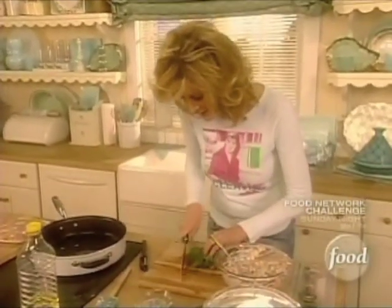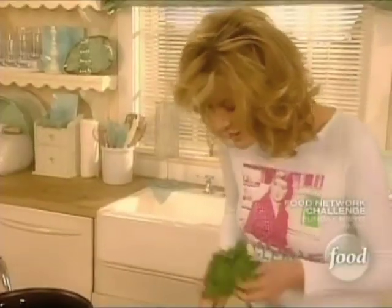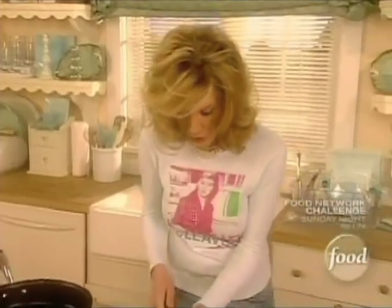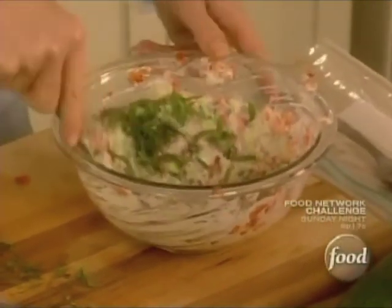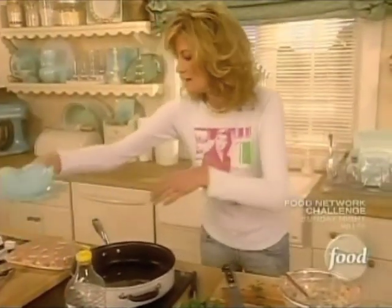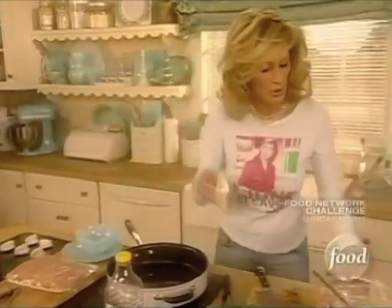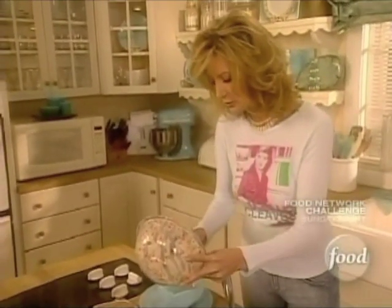And I've already washed this, and I wanna chop this up very finely. And you just need about 2 tablespoons of fresh mint, which is gonna give it a nice, fresh, gardeny flavor. Okay, now, I wanna put this in my little bowl, and then I'm gonna pop it into the refrigerator because you want it to be nice and cold when you serve it.